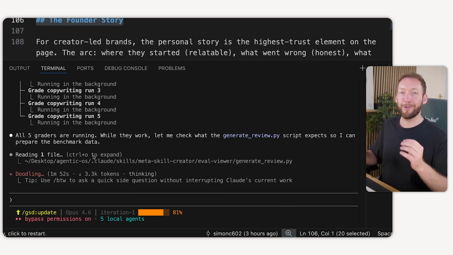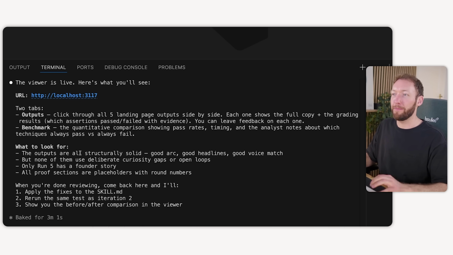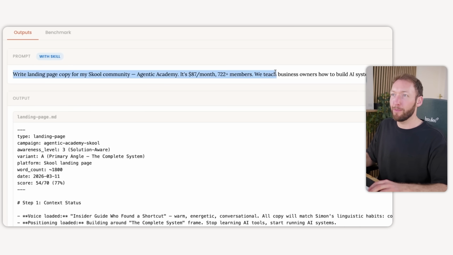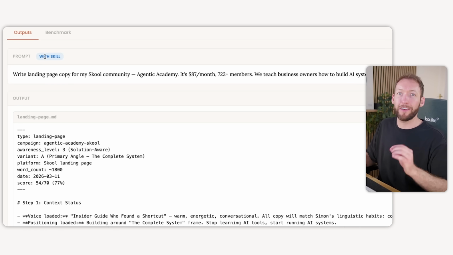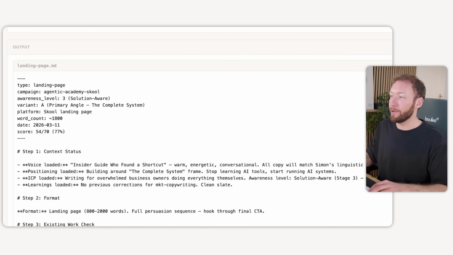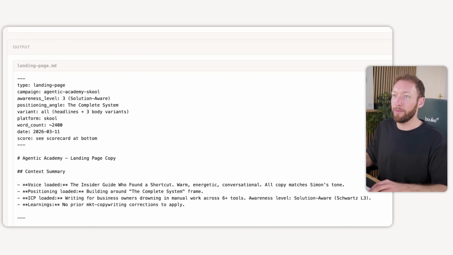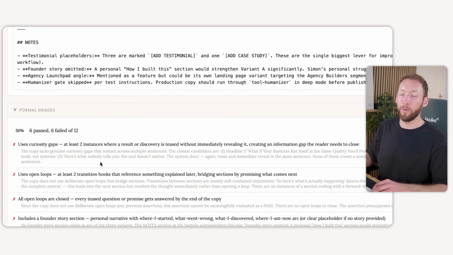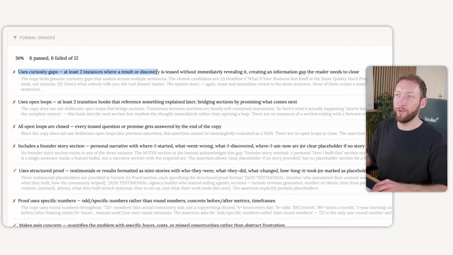And it's going to come back with a really nice click through that we can see the criteria and actually improve our skill. So this is where the brilliance comes in, because actually this skill creator evaluations will spin this up into a web page that we can go and look at all of the landing page outputs. So we have the prompt that was originally put in, and we can obviously test it also with and without skills, and we'll come to that in a moment. And it's got the outputs, and we can flick through between the different outputs and even go down to this formal grades section here.